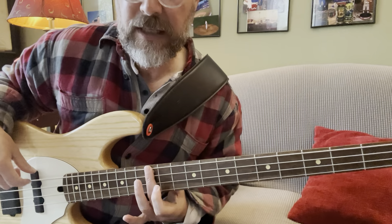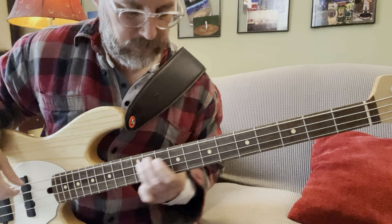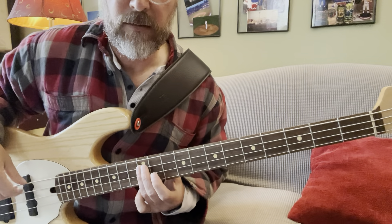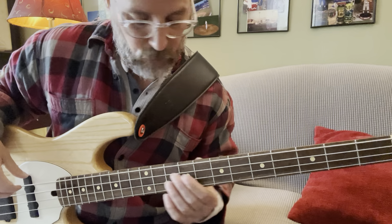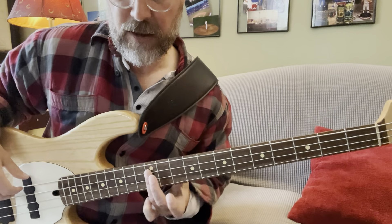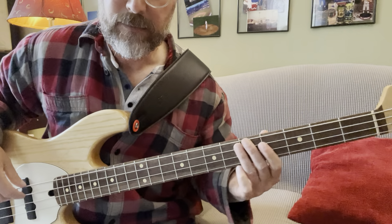For the chorus, you're gonna slide up to the E at the 12th fret, to the B, then to the 12th fret of the A. Then he does a little slide down and slide up again, back into it. 'I don't wanna see you cry. I know that this is my goodbye.' And it repeats.